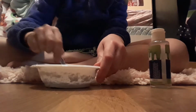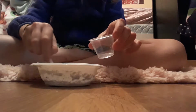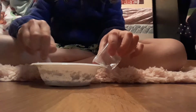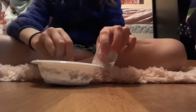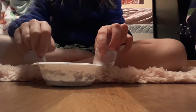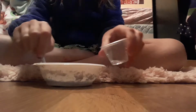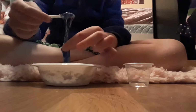Now I mixed mine in, and then what you want to do next is grab your activator, grab a tiny cup, or if you have any tiny cups, fill it up a little bit, that much. Now keep on mixing and slowly add it. Starting to form in the slime.